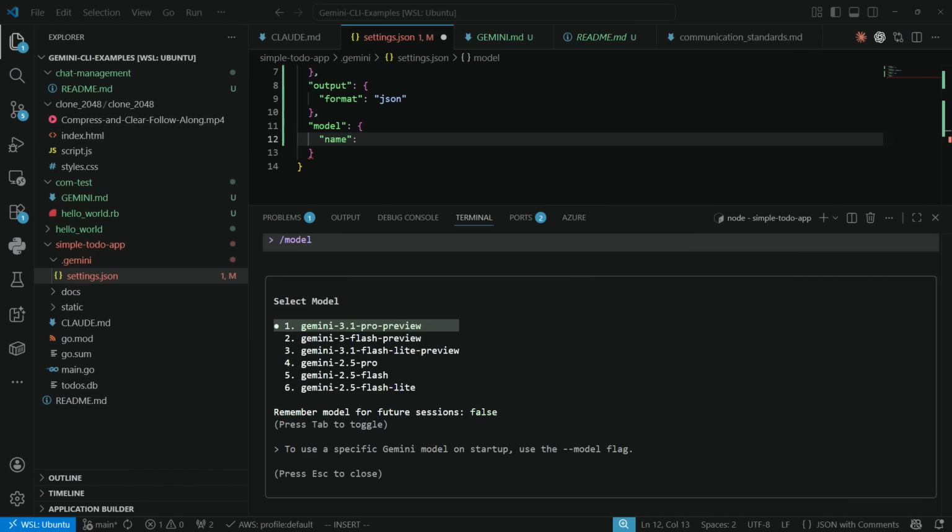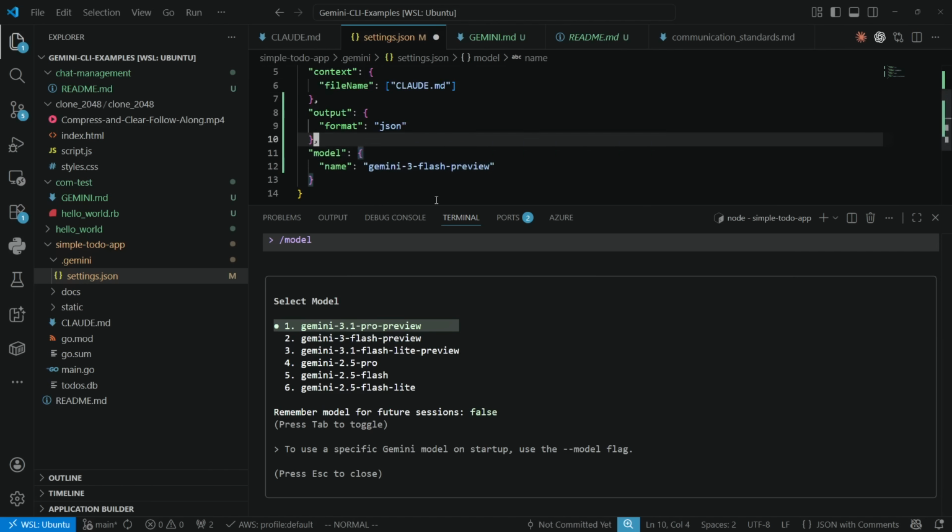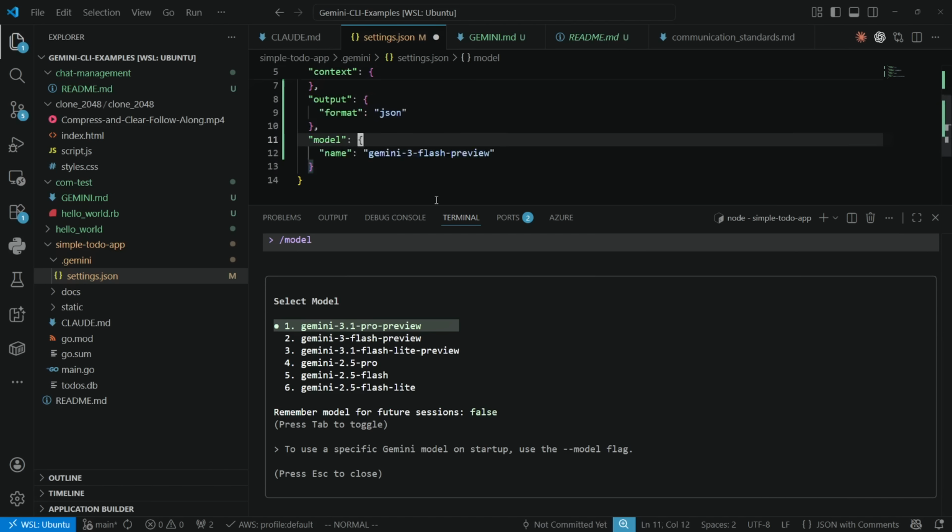And so here I can set this as Gemini 3.1, or 3 Flash is what I want, because that one seems to be sane, right? And has low use in terms of what we need it for. And so that's what I would rather have here.